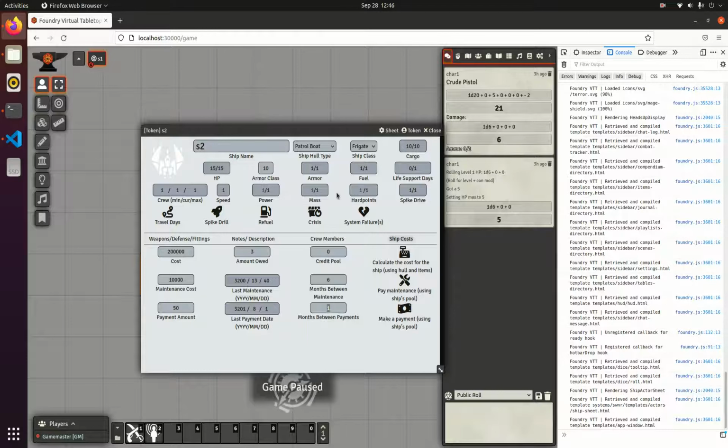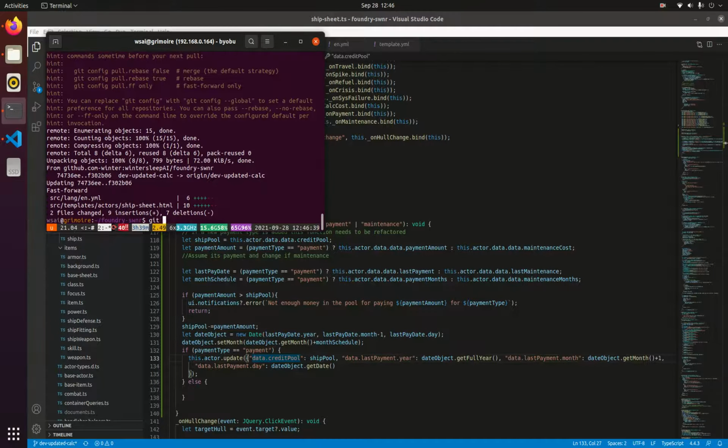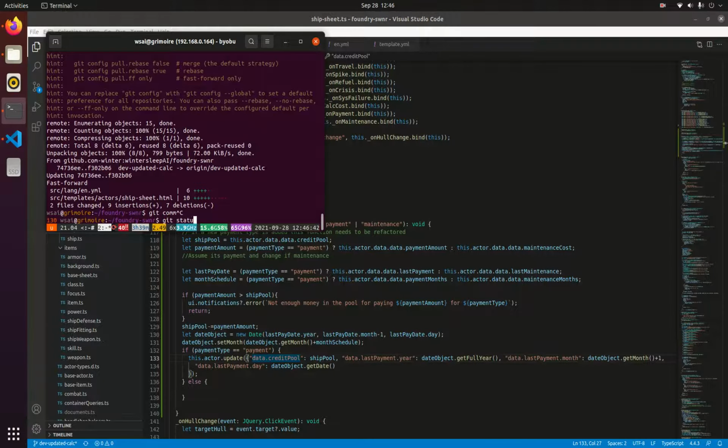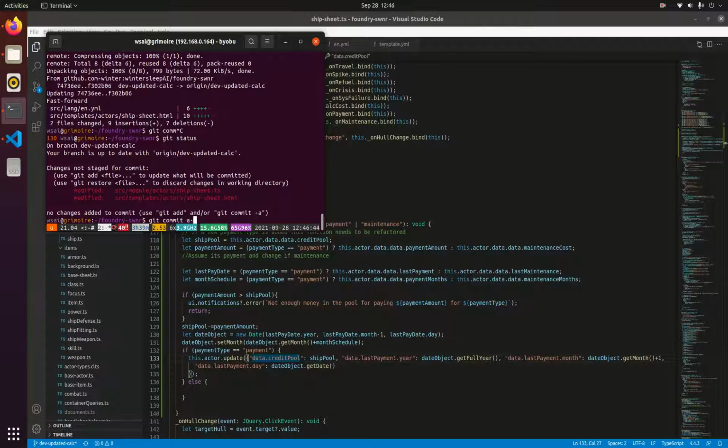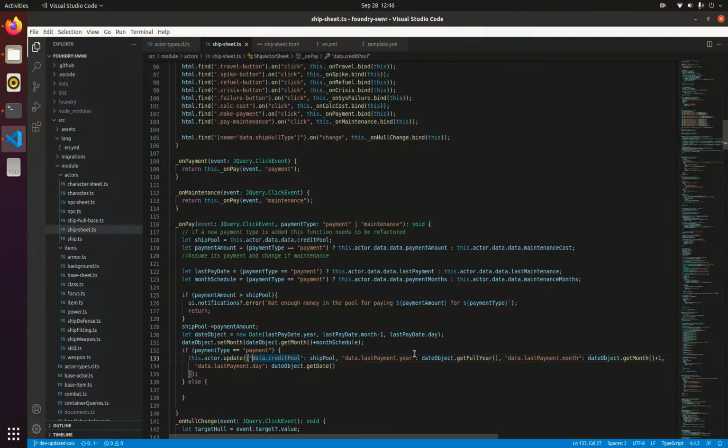Okay, so let's go ahead and see what else we can do here. Oh, sorry, phone's buzzing. Okay, so this is actually not too bad. We could go ahead and try to drop that in there, but probably the first step will be to see if I can fix this. This is where a good commit point is. Git status, see what you've got, make sure your changes are right, and I'm going to say payment partially working. Make some changes, you want to quickly roll back. This is where having a rollback point is great.